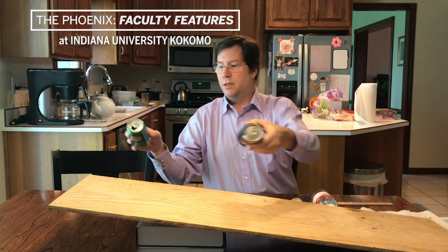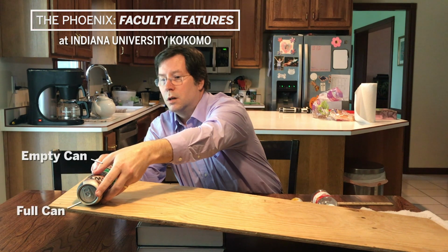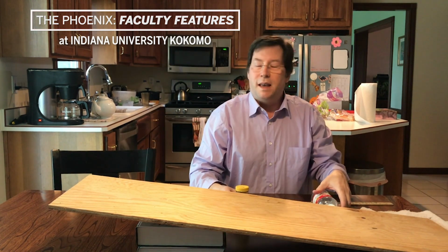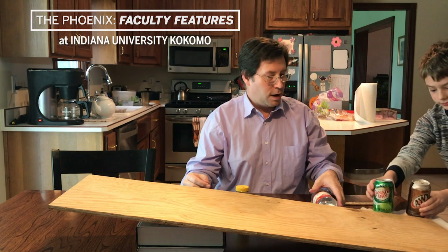Alright, so let's just try out these two first. The full can versus the empty can of soda. 3, 2, 1. The empty can, with a greater rotational inertia, was always moving slower at the same time than the full can.